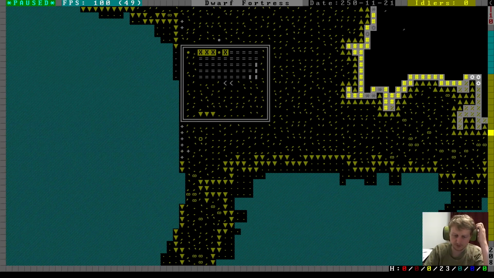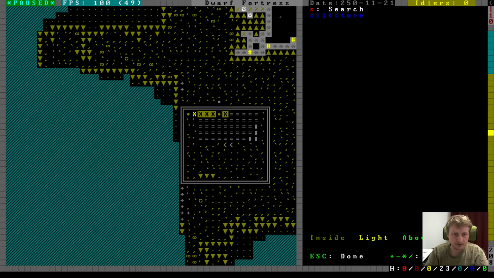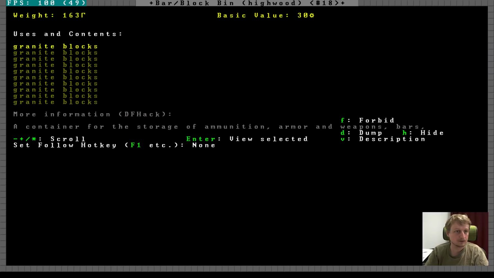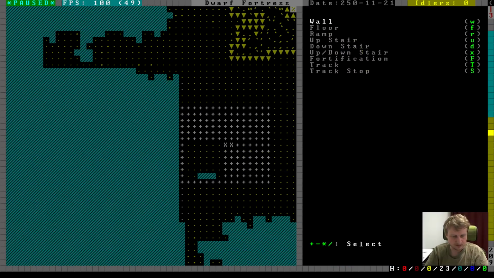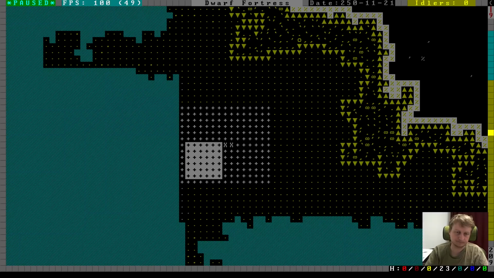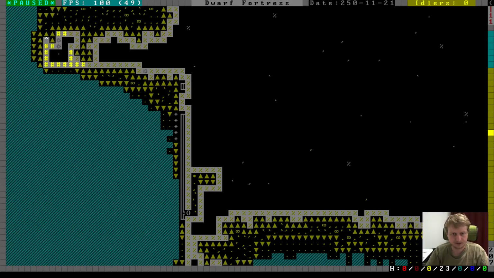And I said I need to bookmark the caverns. I didn't do it yet. Granite blocks, 20, 30 granite blocks, 40, 50 granite blocks. Ah, okay. So this is our temporary barracks.